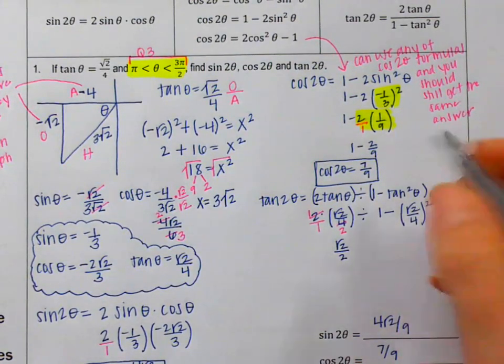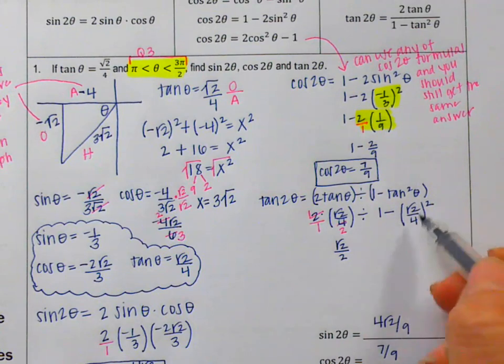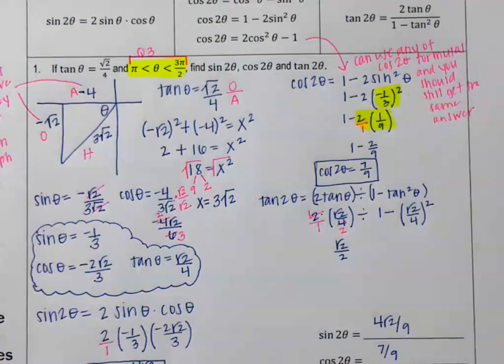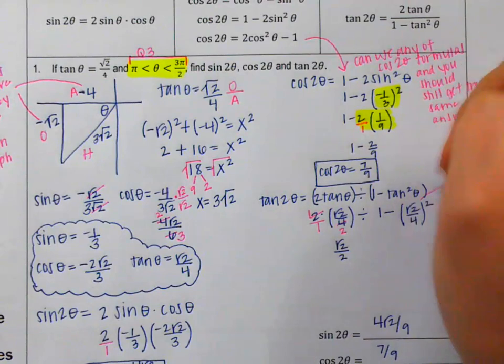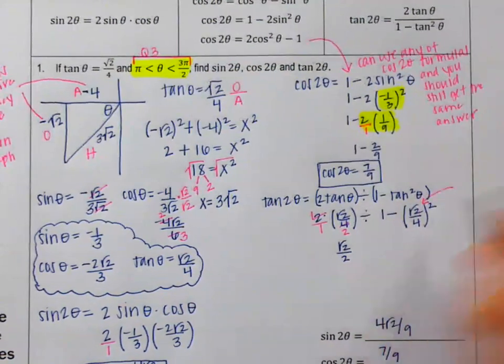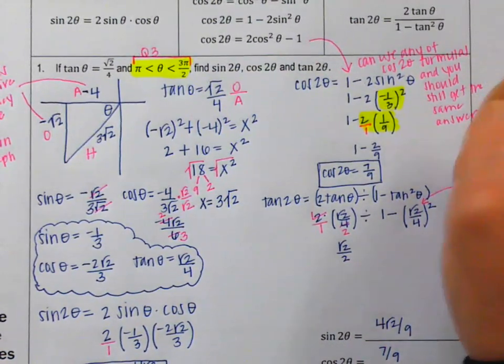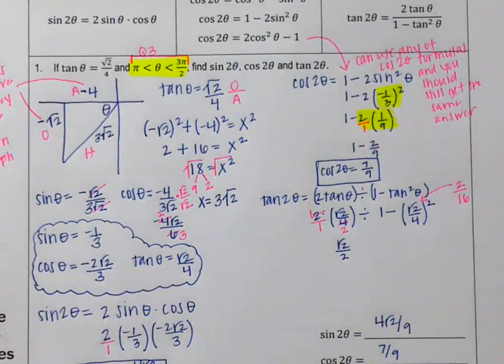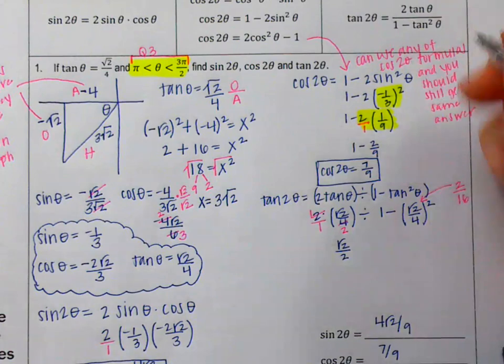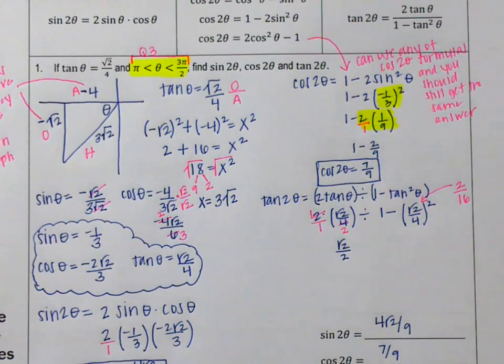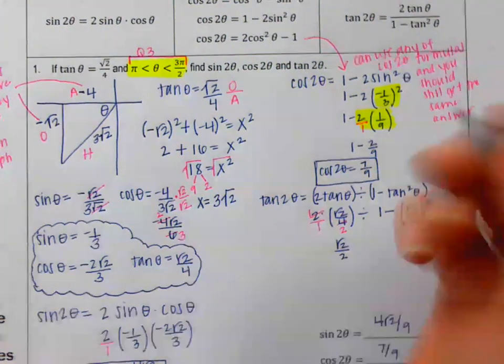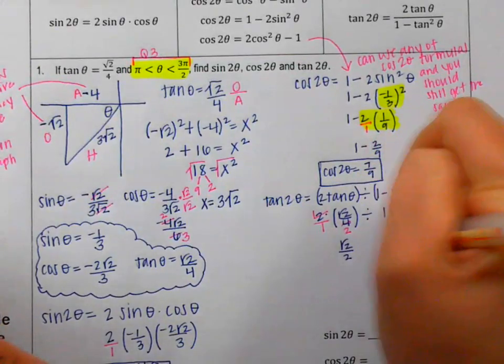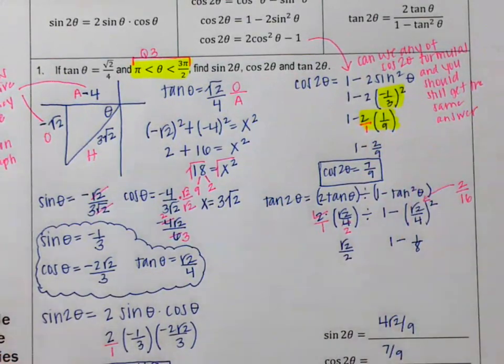Now with this one, I'm first going to square this. So I'm going to kind of do this on this side. So rad 2/4 squared would get me 2/16 because you square both top and bottom. And so the square of a square root gets rid of it. So it's 2. And then 4 squared is 16. And then we can simplify that. So 2/16 simplifies to be 1/8. So we have 1 minus 1/8.